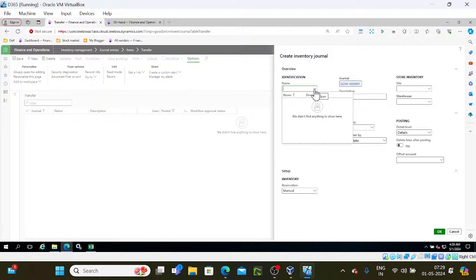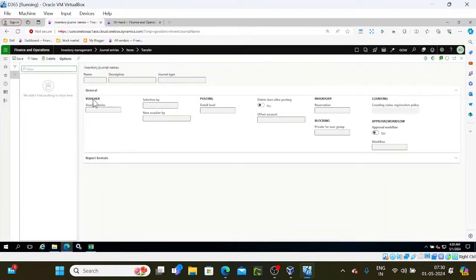See, as I told you, this is my new legal entity where all the setups are not there. That's why the journal name is not there, so I am creating the journal name. Right-click and view details.